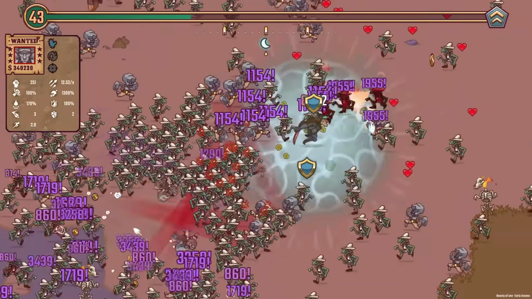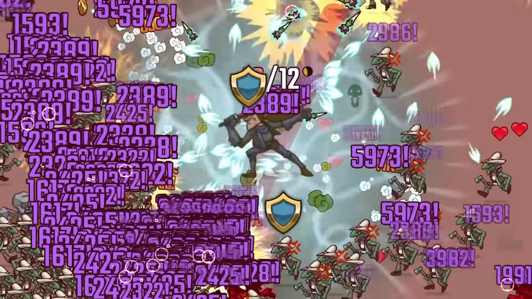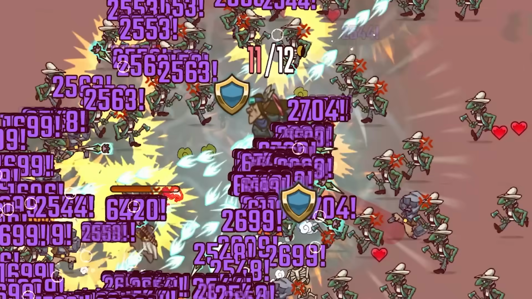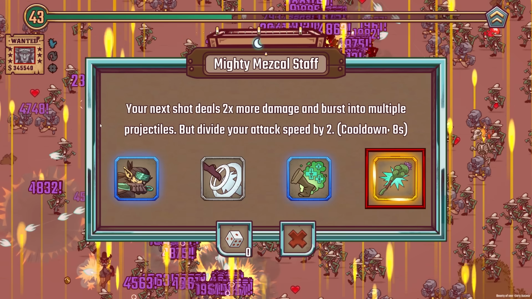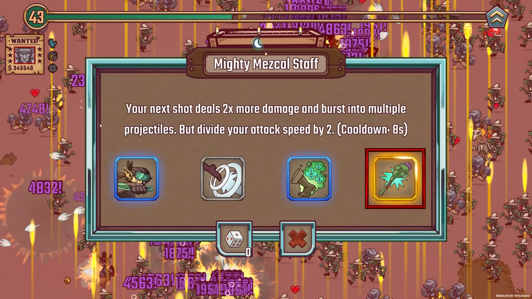I'm taking damage. Let's dash over here. There's hearts up here. I think if we stand by the hearts, we'll be good. Oh, look at the frame rate. It is not happy. It is not happy at all. There was another boss in there, though, which means we got another chest. Ooh, and there's a gold one. Divide your attack speed by 2. I think that's way too dangerous to be doing now.